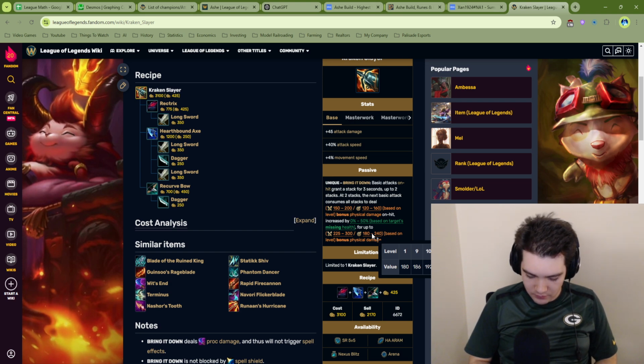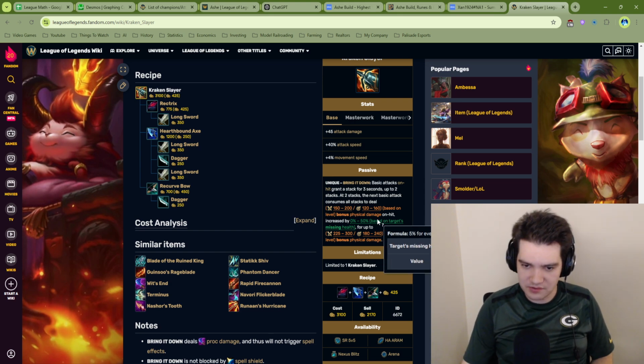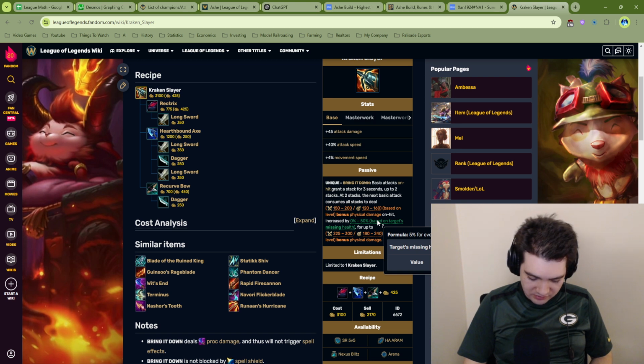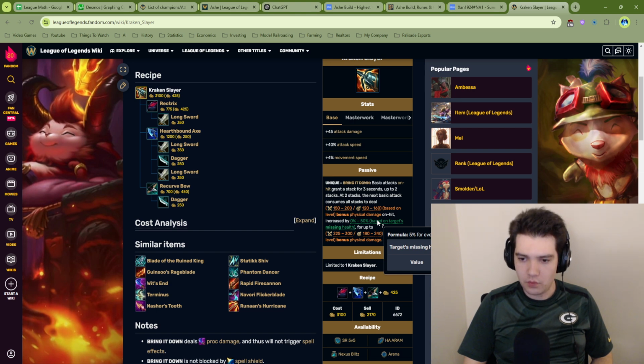We're doing 148.8 if they're missing 40% of their HP or have 60% of their HP. So we'd need an extra 37 damage, which is what percentage of 148? It's an extra 25%. Well, we're already assuming that we're doing 20%.